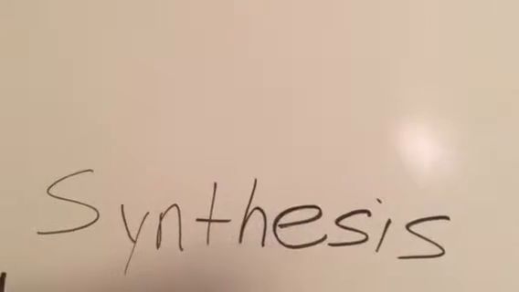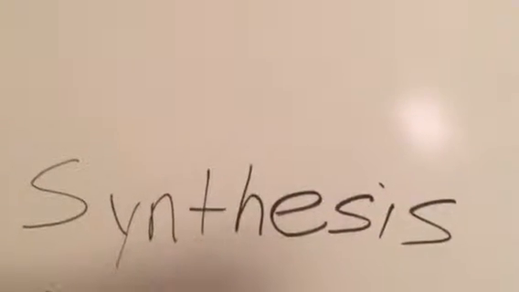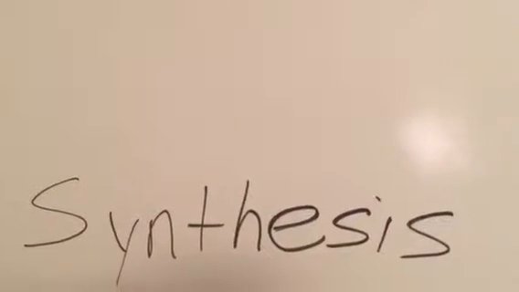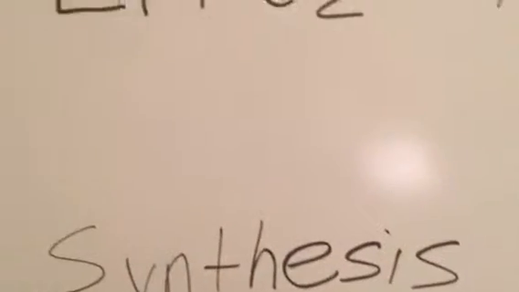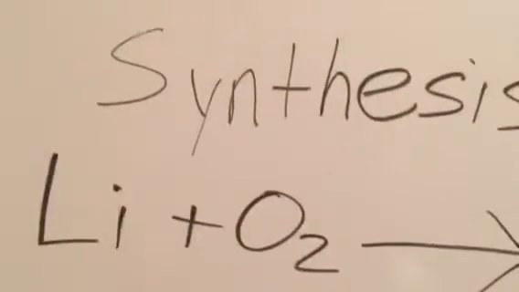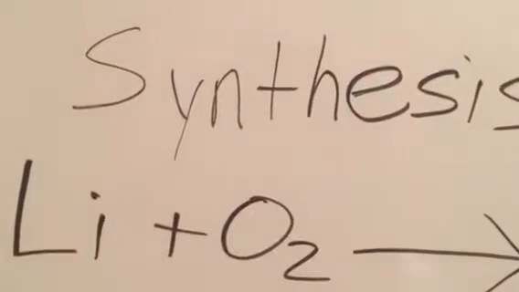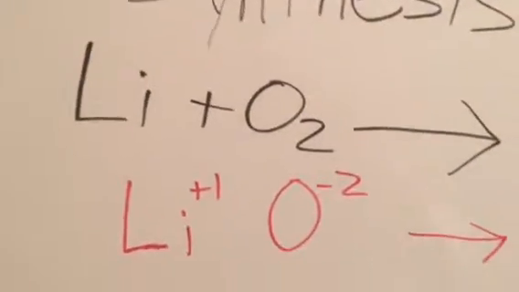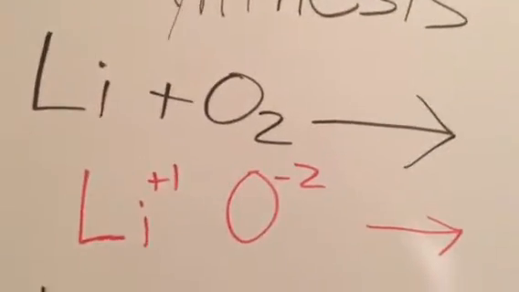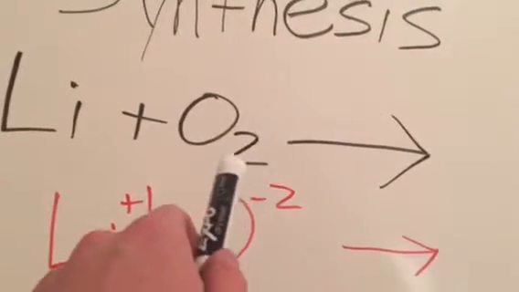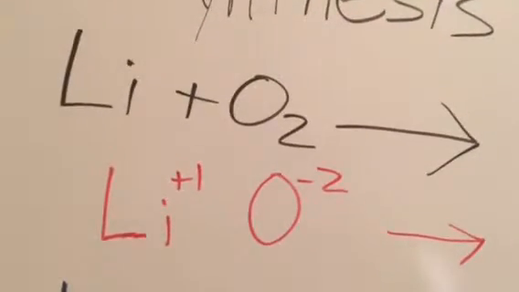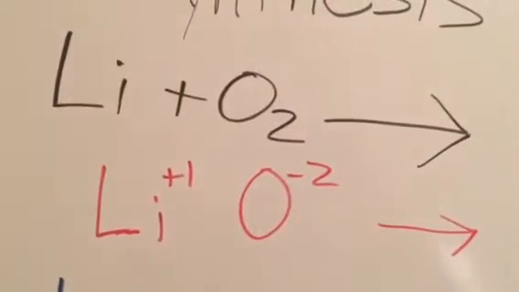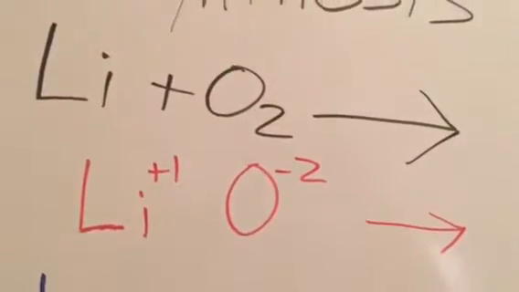We need to be able to identify the type of reaction by only seeing one side. From there, we need to know how to create the kind of compound that will form in this sort of synthesis reaction. When we're looking at lithium plus oxygen, we are dealing with an ionic bond. Therefore, we have to look at charges. We know it's ionic because we have a metal and a non-metal. When they form, this involves a transfer of electrons, and if it helps to draw your electron dot diagram to show the transfer, then you're welcome to do that.